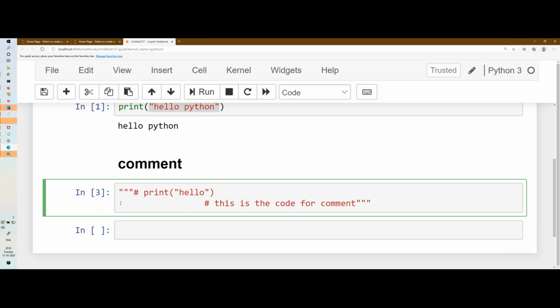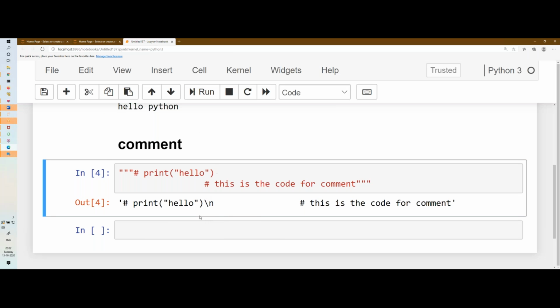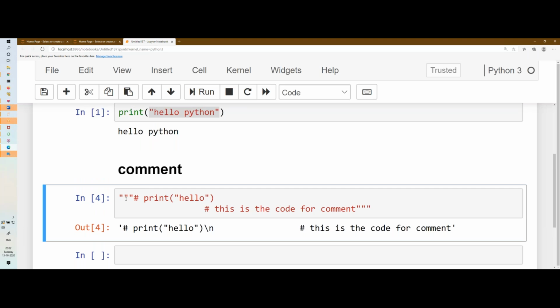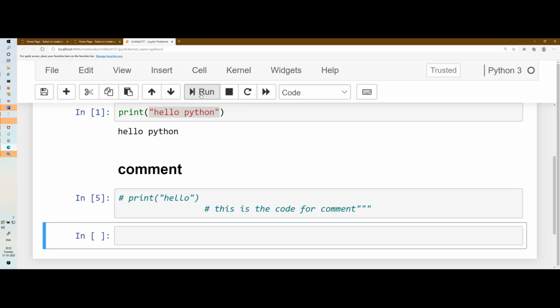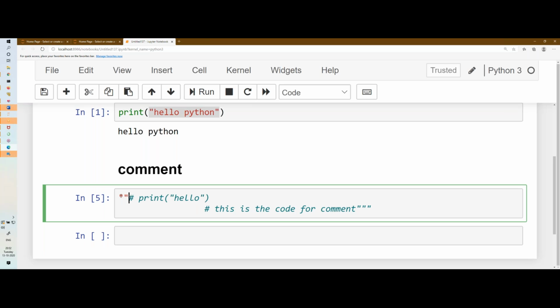I'll tell you the difference between three times double quotation and only a string. This is called a special string. If I run this, and if it were a comment, would I get this output? The answer is no, because if it is a comment, this line would not have executed at all. If I remove this, the line is now a comment, and if I run it I will not get anything, because a commented line will not be executed by the interpreter. But here, if I give three times this quotation mark, this is not a comment. In Jupyter Notebook, this is a string, a special string.